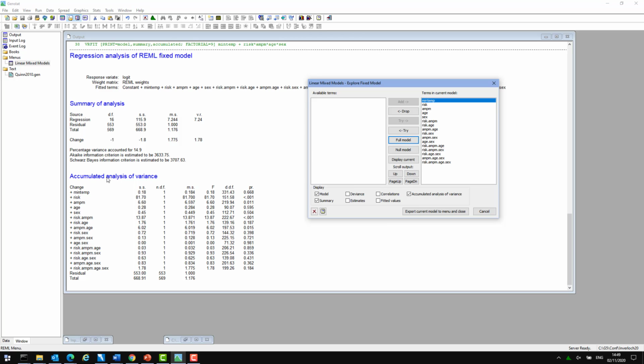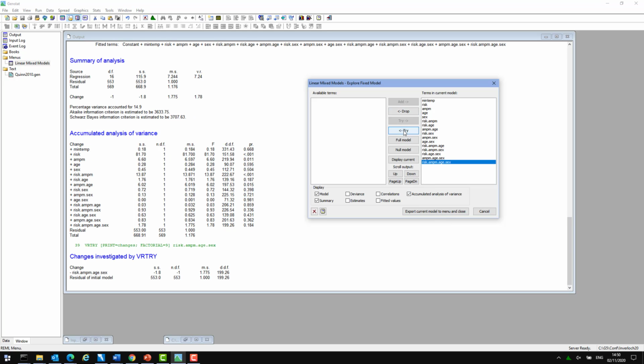We've got the standard regression accumulated analysis of variance. That's going to be helpful for me because it'll give me an idea of the batting order in which I might want to try or drop terms. I won't run through all of this because we're limited in the time for the presentation, but let's just look at how we might explore the model. I can highlight the four-way interaction here, and I can click on try to find out the effect of dropping it from the model. In fact, I could see that from the accumulated ANOVA, but this is just to show you how it works.